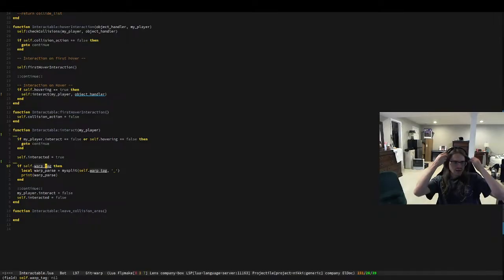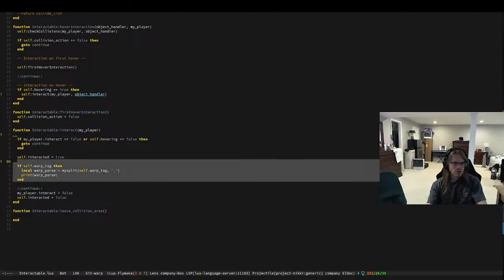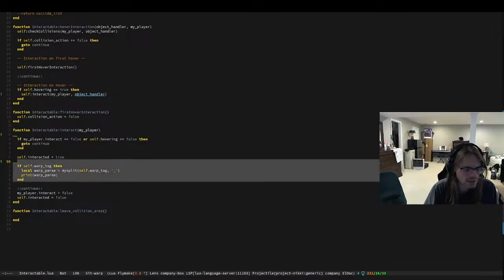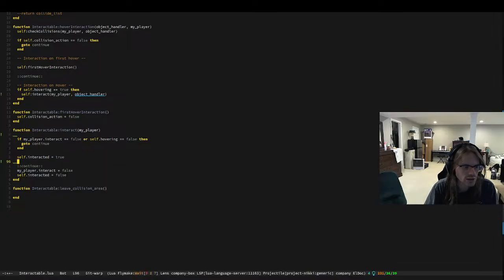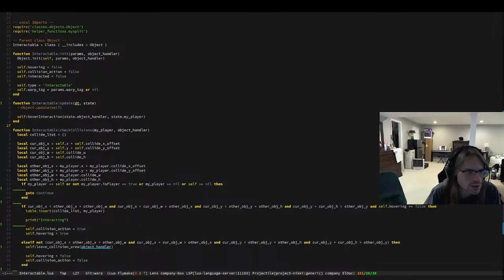So this needs to happen on creation. And then we need to index into each one of those things. So this should just be on init. So we'll go to the top.